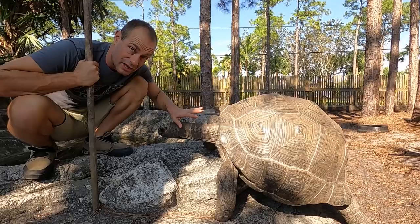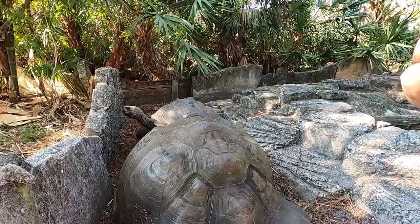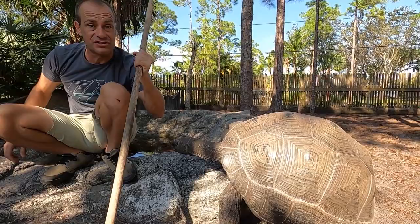Thankfully they are good about going in their shelter, because imagine if I have to wrangle up six of these big giant Aldabra tortoises eventually — it's going to be a lot of work. The sooner you can get them to go in on their own, the easier it's going to be for you. Poor Sam Pascucci from Florida Iguana and Tortoise Breeders — he's got a lot of work to do. That's why he came up with the tortoise motivator.